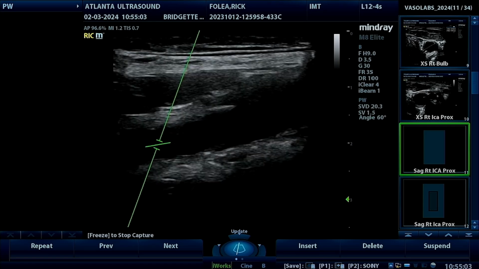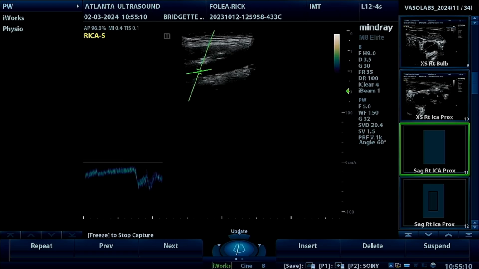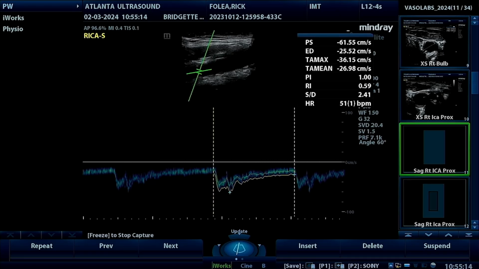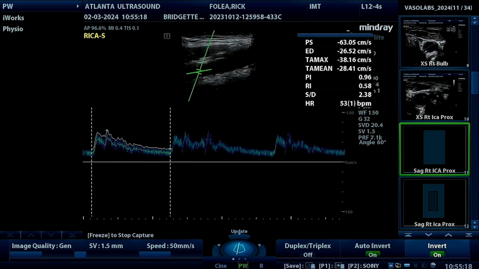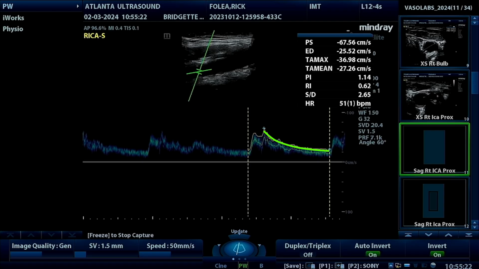Now just to be sure, we're going to turn on the audio because the internal and external carotid arteries have different velocity waveforms. The external flow to the face doesn't have far to go, and it quickly transitions into small blood vessels in the face, so it has a higher resistance and higher velocity of the blood. We see this is definitely the ICA because it has a nice gradual smooth transition between the peak systolic velocity and the end diastolic velocity.